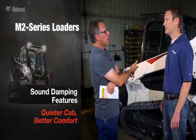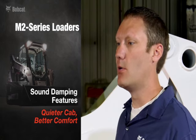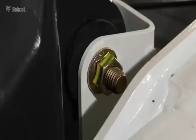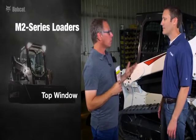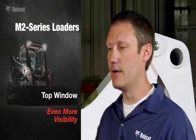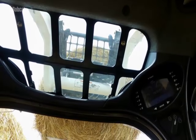Comfort is always important, so we've made some improvements to the front door seal, improvements to our cab isolators, and other things inside the cab for improved cab comfort. For operators, visibility is also important. We have increased visibility through the top window — the top window size hasn't changed, but the usable space to look through has increased by 34% while still keeping safety standards.